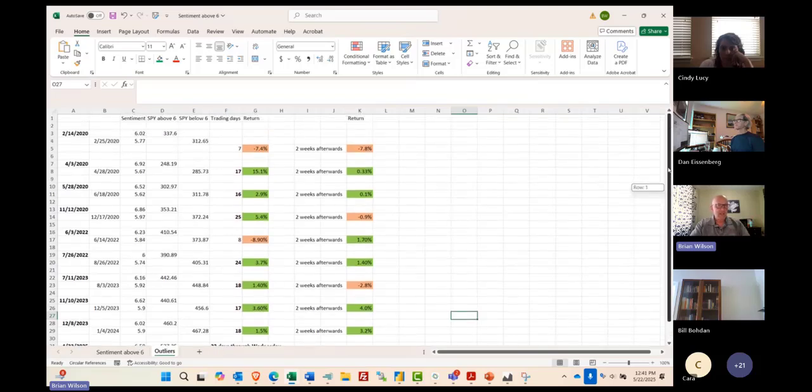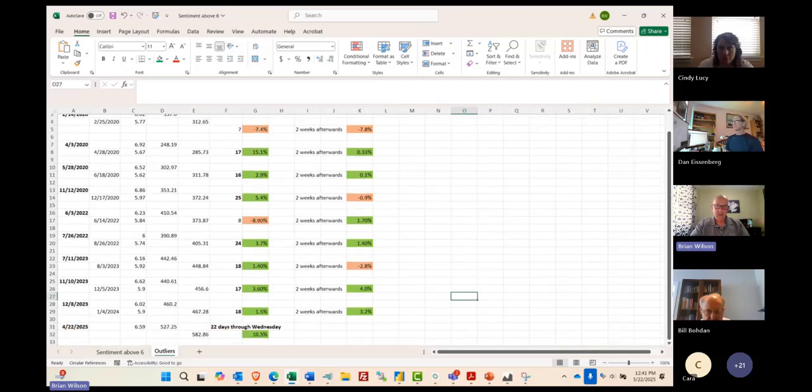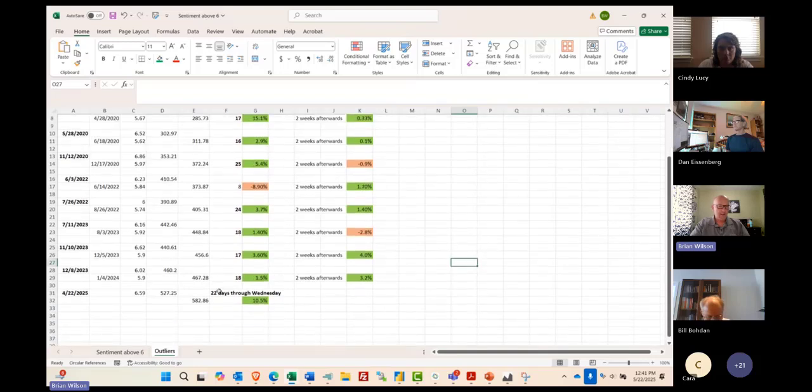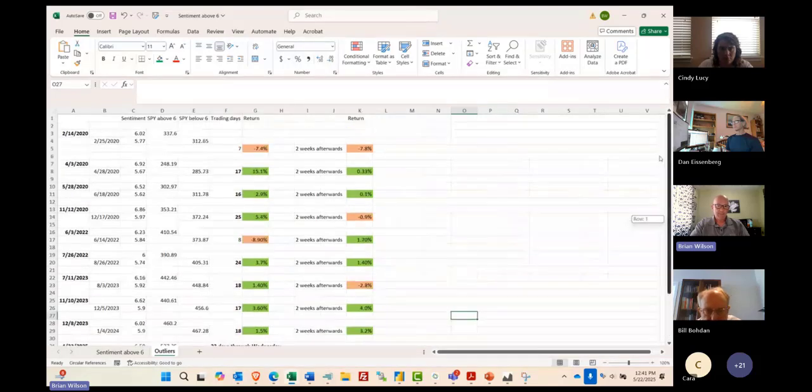These are the significant outliers in the data over the last 5 years, either significant in terms of negative or positive returns, or significant in terms of trading days above the red line. So right now we're in the middle of basically two different outliers. We are 22 days through yesterday above the red line, and you have to go back to 2020 November. We had 25 days. I think we're going to break that. So this will probably be the longest stretch we've ever had above that red line.